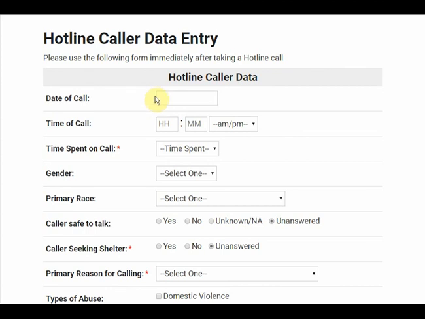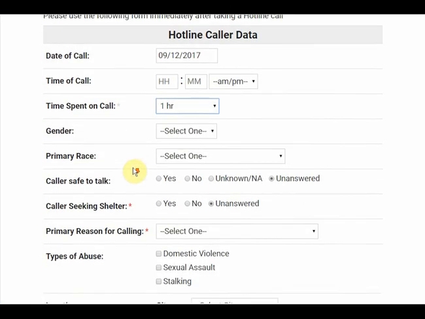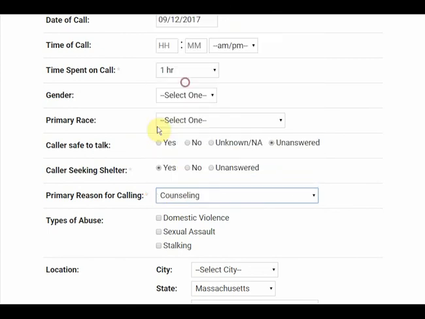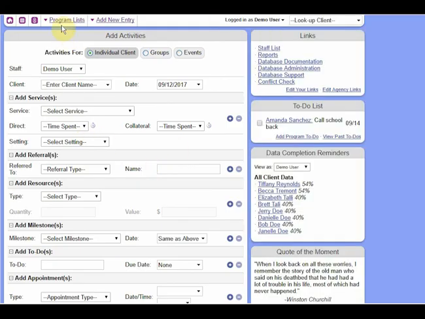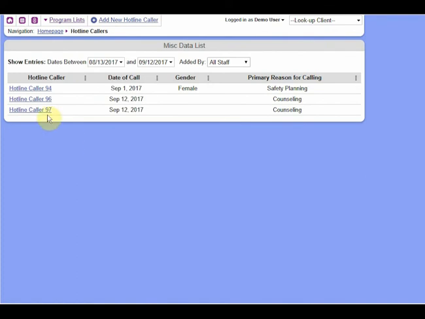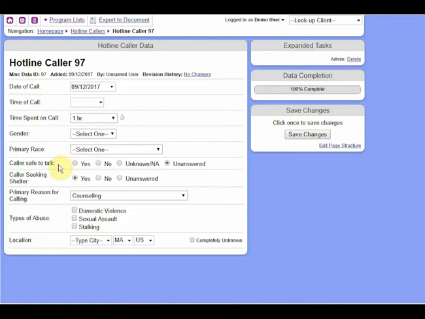The catch here is once we add in data, we can't view it again. It's encrypted with your site's encryption key. If we want to see it, we have to log in. In most cases, that's actually great. That's what we want. We don't want somebody to be able to view data without being logged in, obviously. So we can submit this, and a custom message comes up, whatever you want that to say. And now when we go back to our hotline calls, we see this hotline call that we just added in. Okay, so that's a feature that can be used for hotline calls.